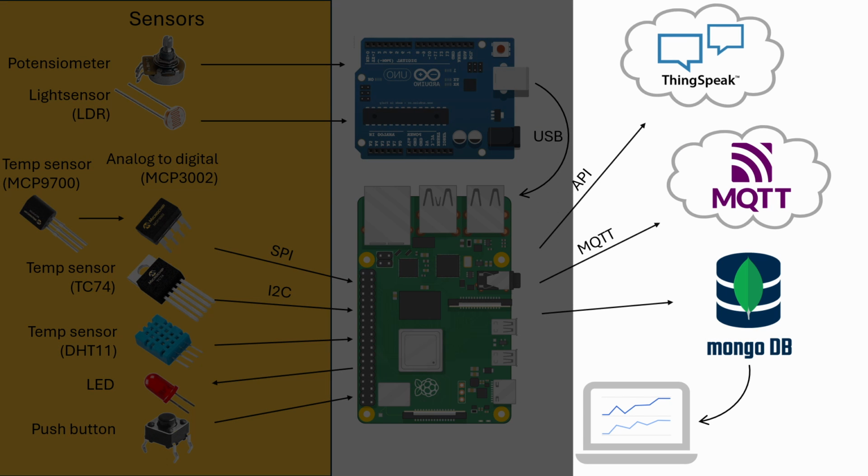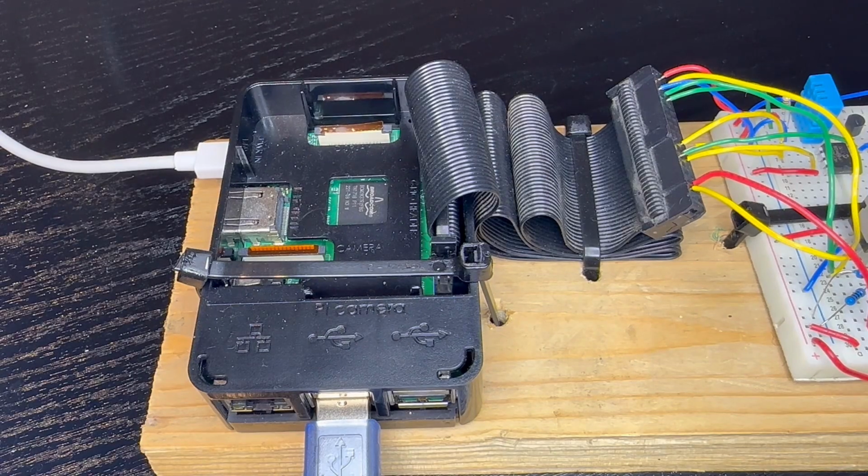The third part of the diagram is the data destinations, where all the collected sensor data will be stored. In MongoDB, we will create a database made specifically for time series data, and in the end create an application that can view this data, plot it, and also do some statistical analysis. Let's start by looking closer at how the Raspberry Pi is configured.